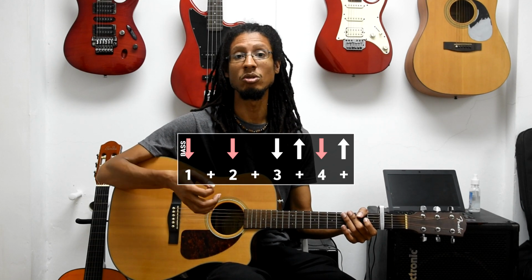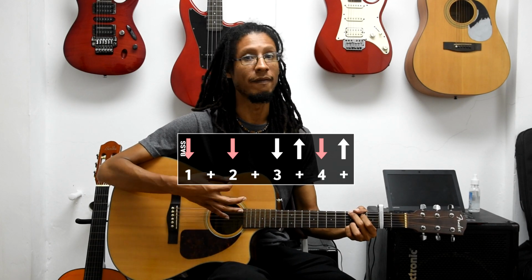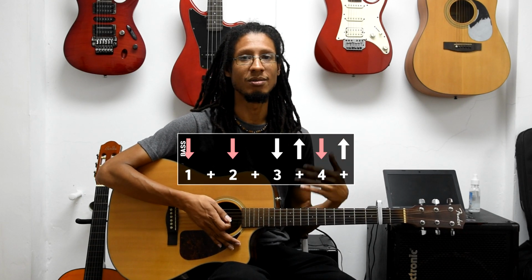So those 2 down strums fall on beats 2 and 4. So the first strum, the bass strum, is on beat 1, and the other 2 are on 2 and 4. So we have this: 1, 2, 3, and 4. Okay, and you can see it in the way that I dip my head exactly where those downs fall as well.